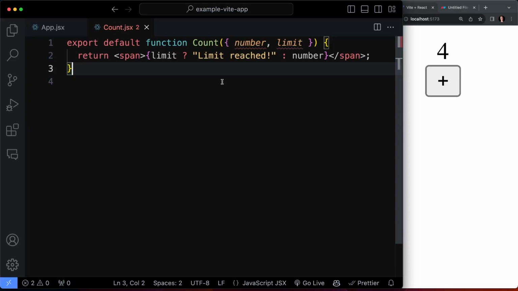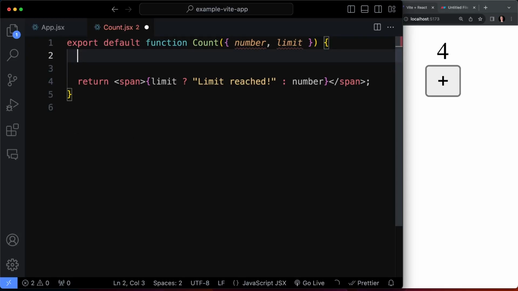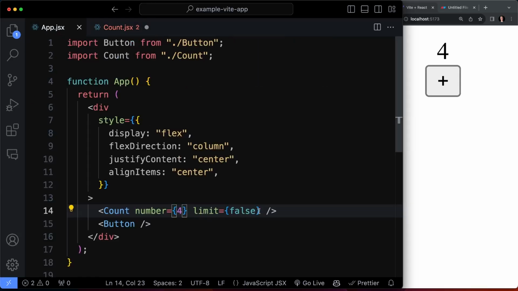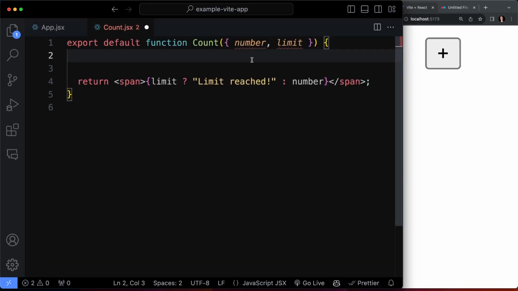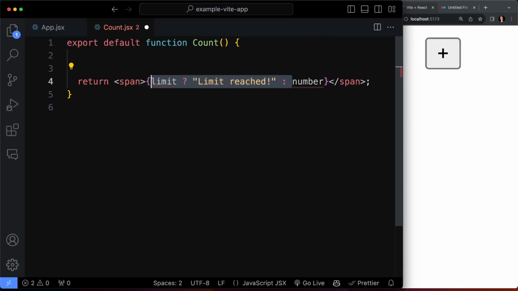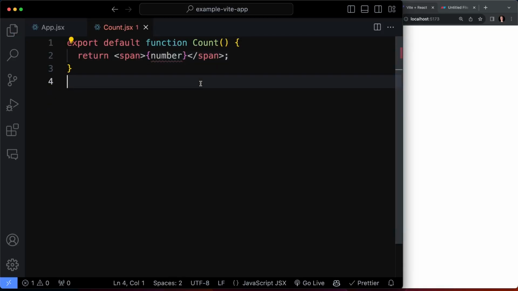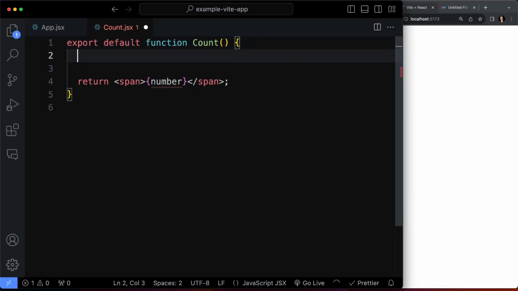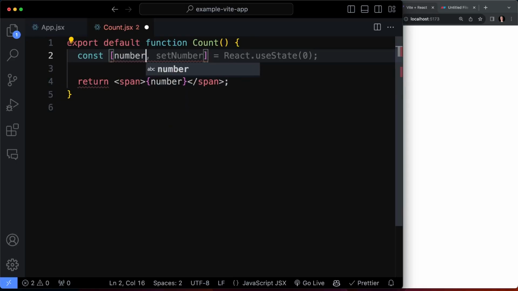Now, what you're also often going to see in a component are so-called hooks. A common one is the useState hook. Let me remove the props for now, because here we are passing in the number from the app component, but maybe we will keep track of the number in here. Let me remove this as well. But let's say we keep this number variable, and we're going to use useState for that. We'll talk much more about that, just quickly demonstrating everything.